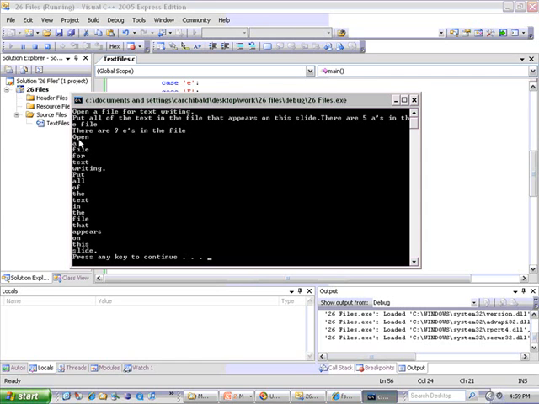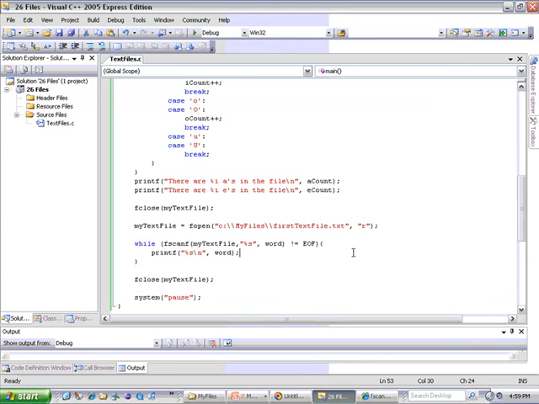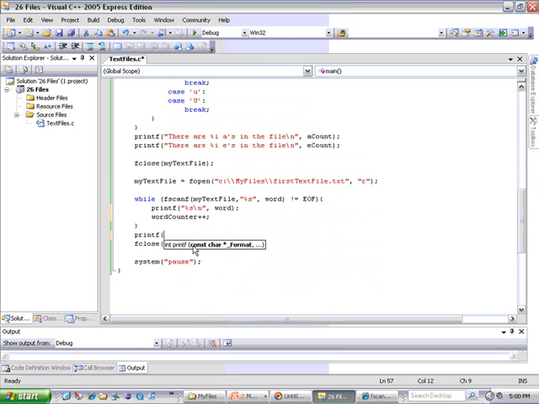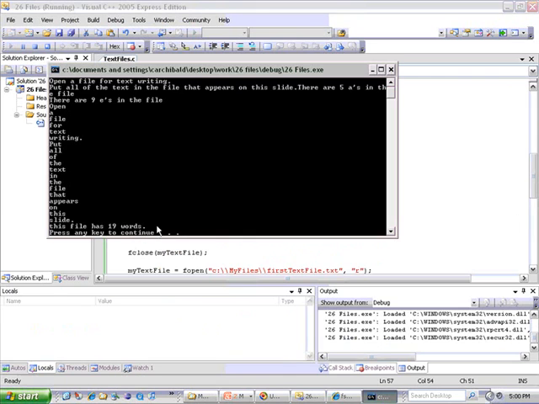Just a simple %s will allow us to read what we're calling a word, where a word is some characters that are white space delimited. And we need a word counter, and we're going to add 1 to the word counter for each word that we get, and we better go up and declare that, initialize it to 0, and output: this file has %i words. 19 words, is that right? It looks about right.